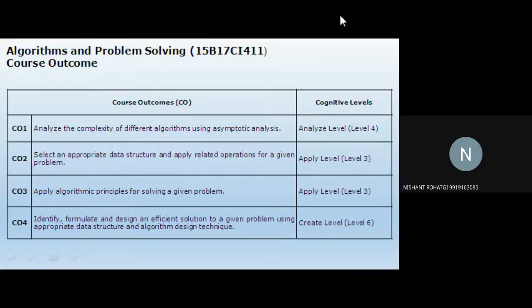That is the create level, which will be covered with the help of certain assignments that you will be provided. You will understand the case study, design the solution, and then implement that solution using some programming language. This part will be there in the assignments, as well as in your labs, where you will have one project. You will do this task in your project. So you should have the ability to create something, design something new.